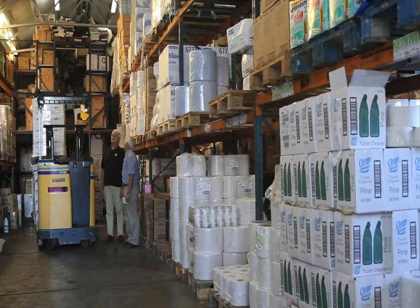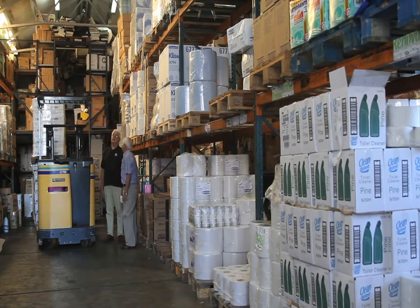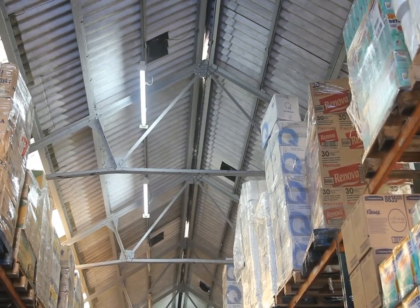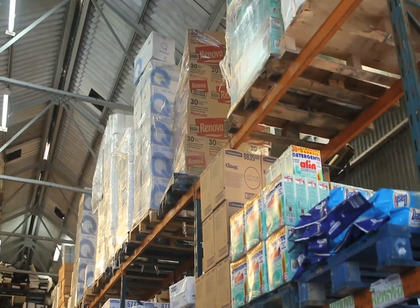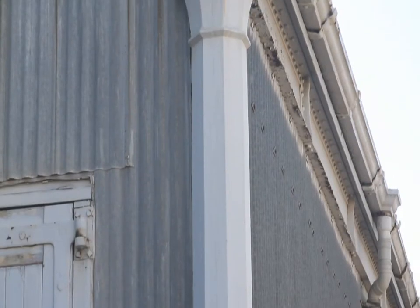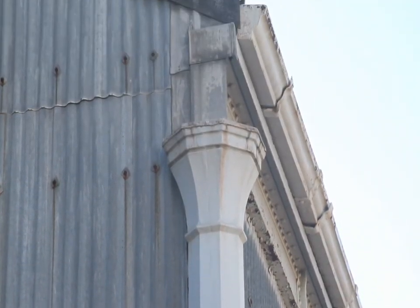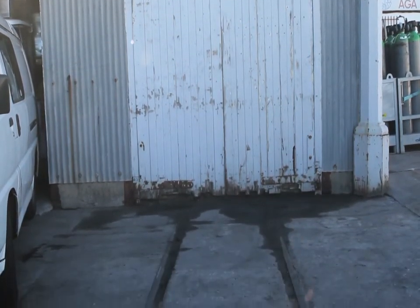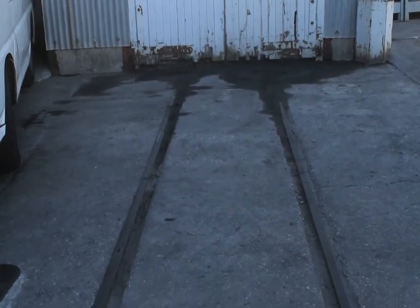We're inside one of the local sheds here. As you can see, being a great train buff, you must have been in some of these sheds before. They had high roofs to allow the smoke to escape — probably had vents along there. This is one of two that I know of; there's another one similar to this on number four dock. But this is probably the only one that survives where you can see it was actually a train shed, with two roads and one original door. The rails would have come right inside here.